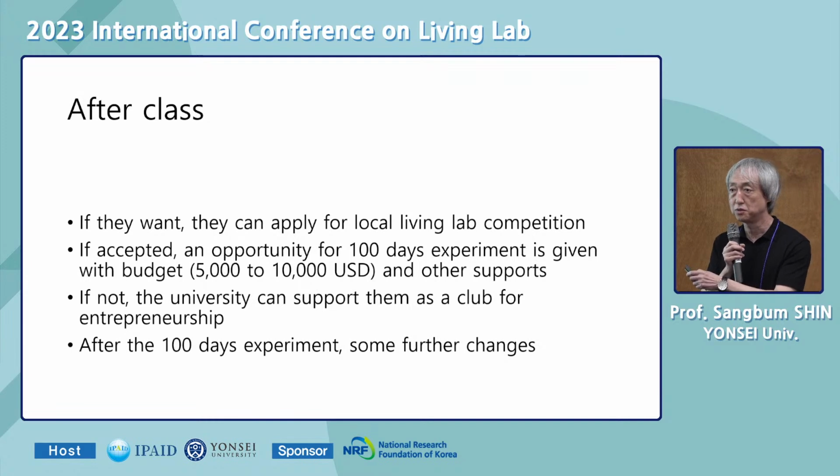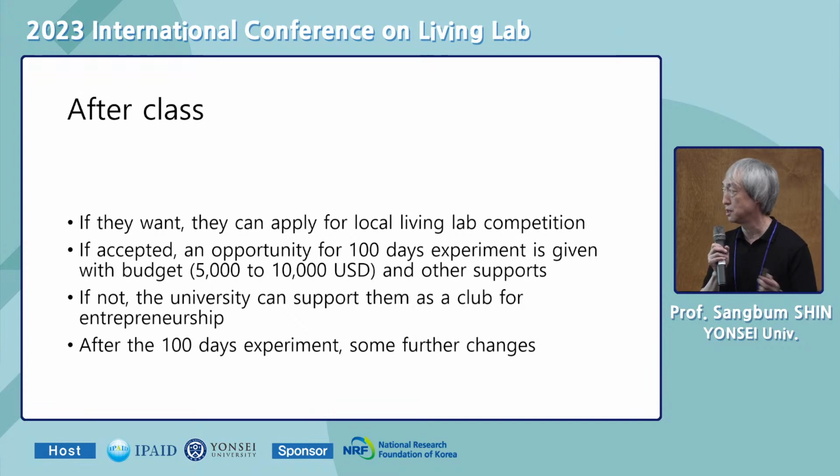We have the local competition for living lab, and it's not for students only. General citizens can participate, but our students are usually accepted. If they're accepted, they have a 100-day experiment with a budget of around 5,000 or 10,000 US dollars for the team and some other supports. If they don't want to do this, they don't have to, because the class is over and the final grades are done. But some teams really want to do this.